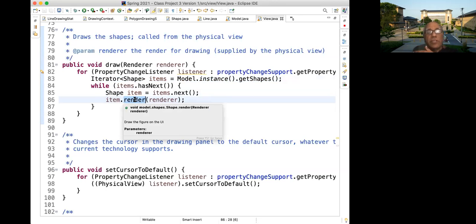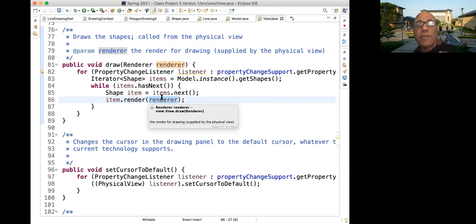So there is a render method that we had a brief look at. What the view does is it tells each shape, called item, to render itself using this renderer.